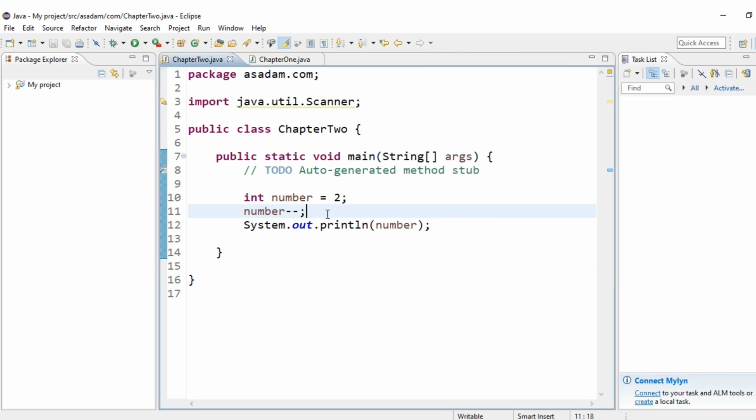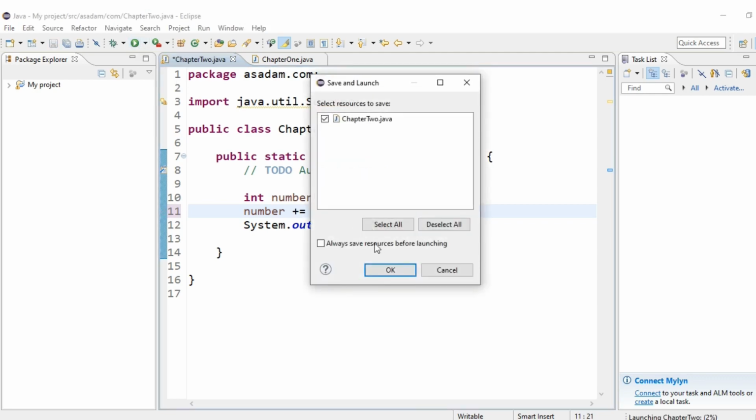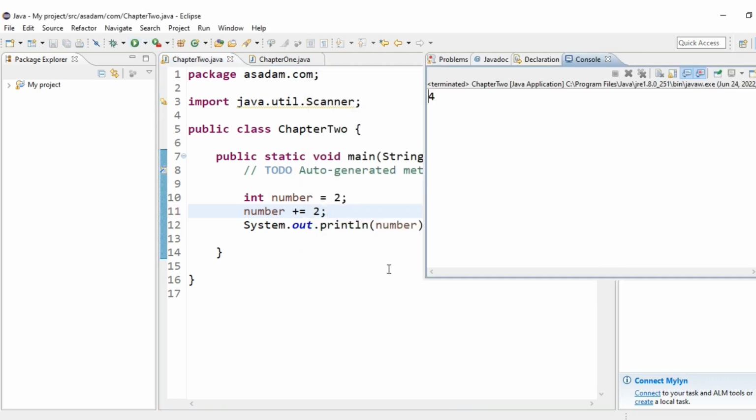This is about increment and decrement operators. And if you want to increase the number by 2, you have to put plus equal to, let's say, 2. Let's print the number. We'll see 4.